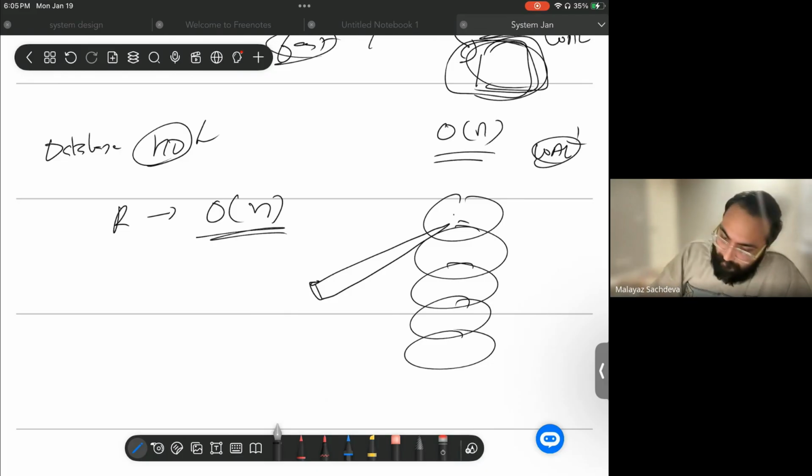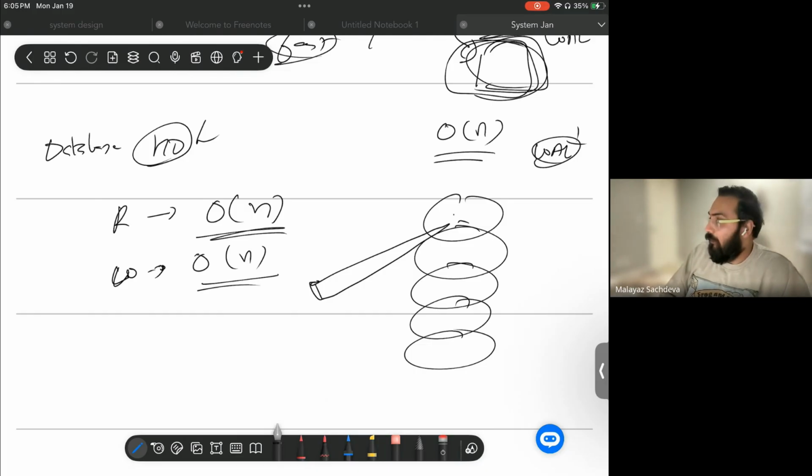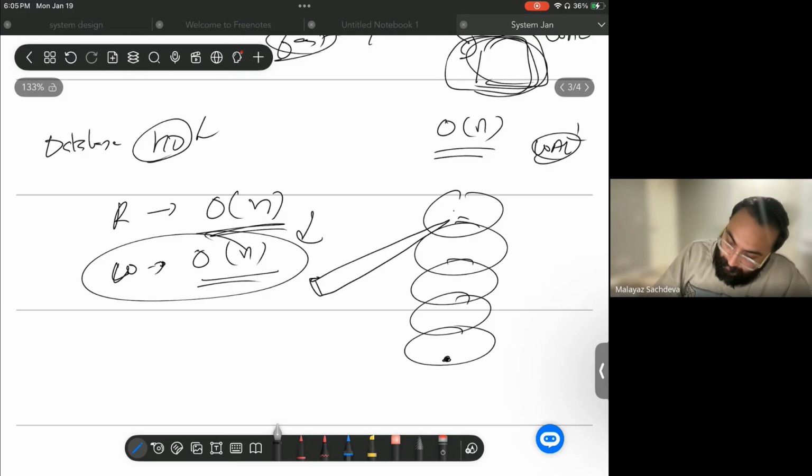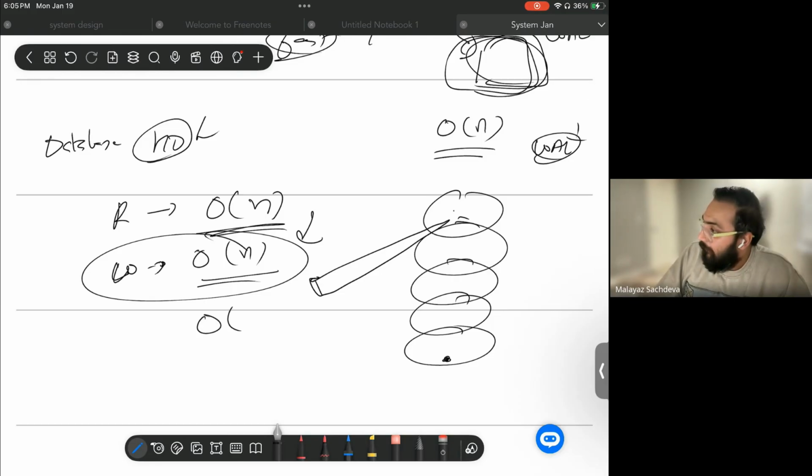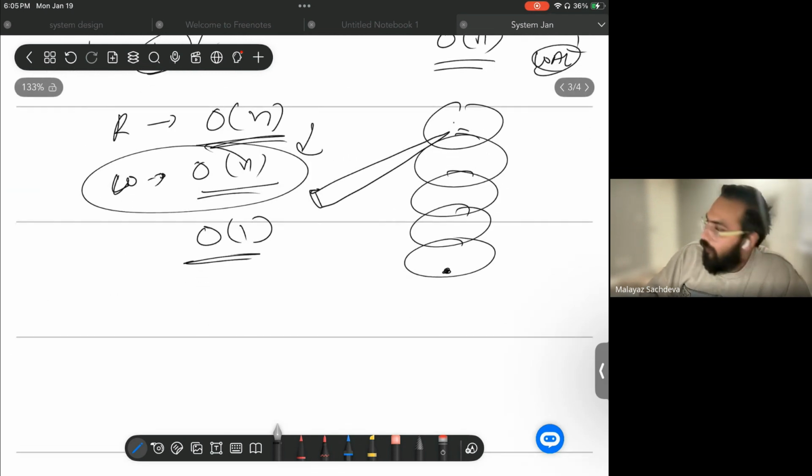And that will cost me O(n) because I have to go through the entire list. I might find Jaspinder here. Agreed, right? But I care about this. I want this to be as low as possible. So the clever way is just to append. You write at the end.